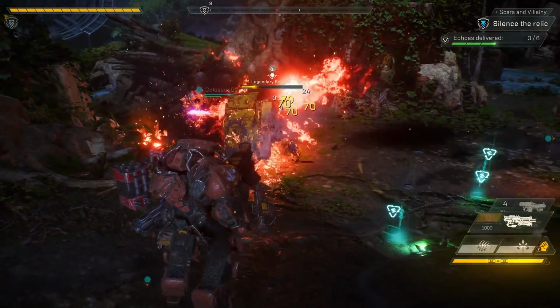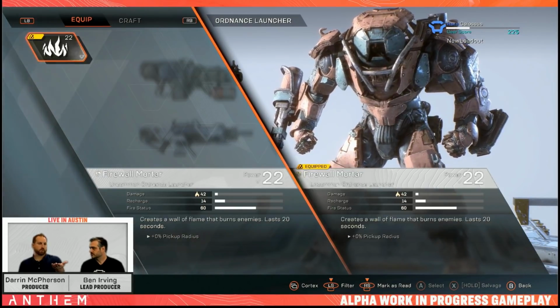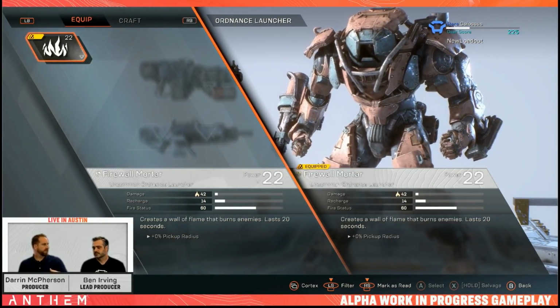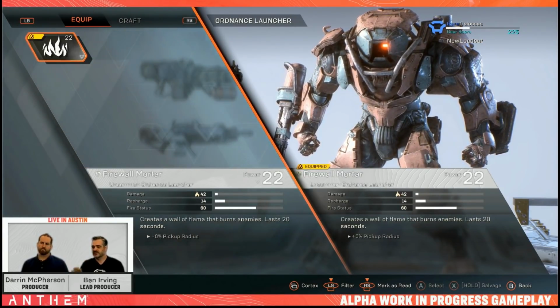Uncommon and above rarity items will have what they call inscriptions on them. And inscriptions are basically stats on the items that will improve your abilities on the field. So one example that they showed early on, they had an ability that had a certain percentage pickup radius buff. You'll be able to pick up items automatically from a greater distance away than if you didn't have that equipped before.